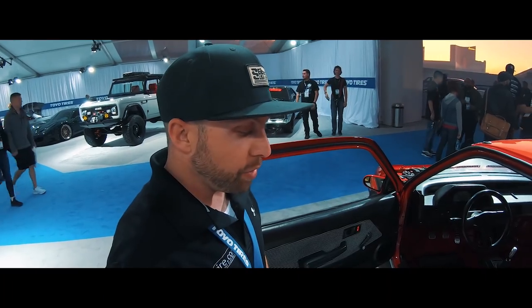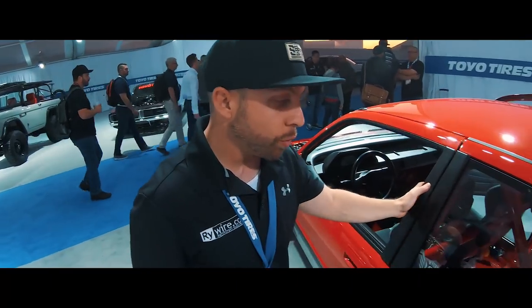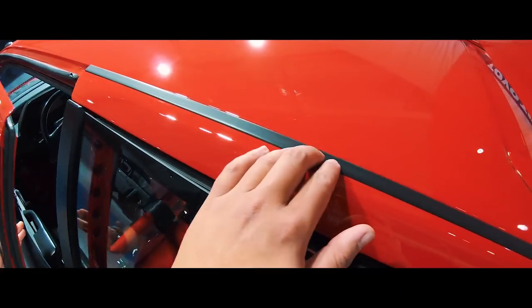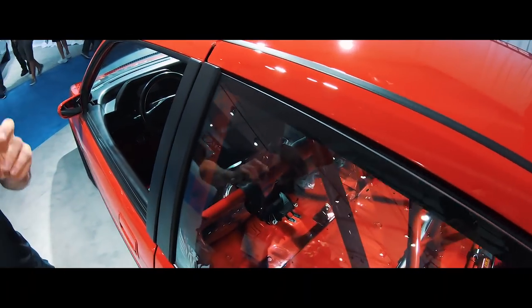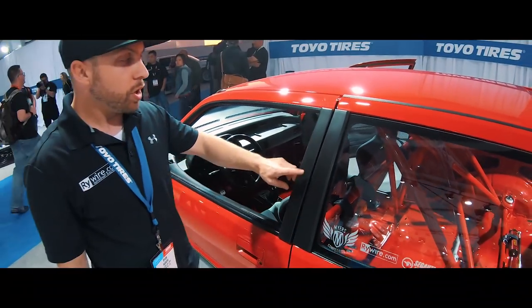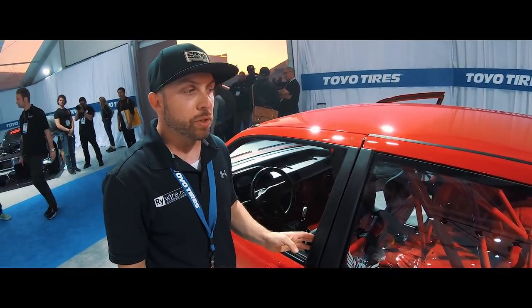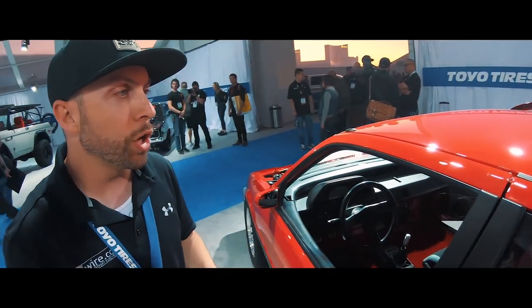I like that he kept the factory two-tone style, even though it's an updated paint color. It's not the original red and it's not the original silver. But all this stuff is still the original colorways. To be able to get all these trim pieces and restore it and everything. Dude, this is all restored. It's crazy. I've seen some EA builds recently that are pretty cool, but you look at the details and everything just looks old.